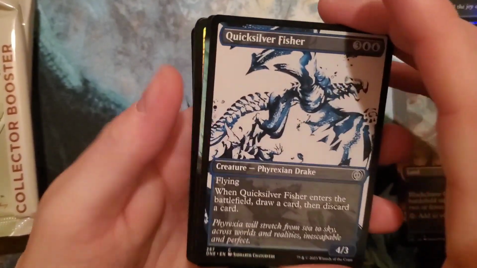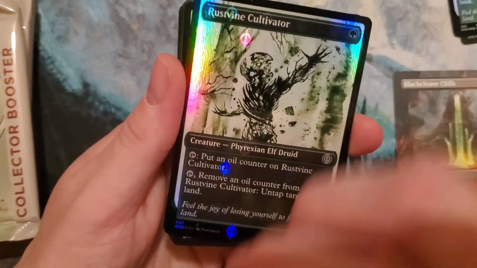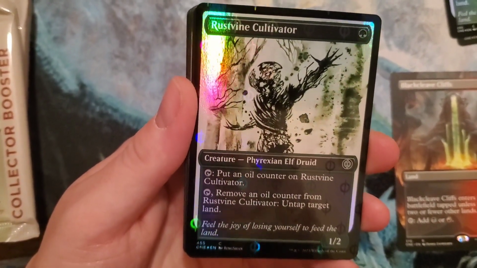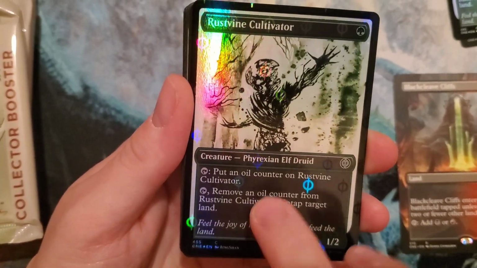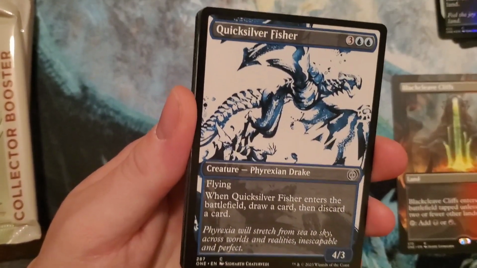Oh my god. Quicksilver Fisher. The oil counters. I guess I could run you down what the oil counter is real quick. So a bunch of cards will have this oil counter thing. And it does different things based on whatever the card is. So like for this one, it's going to let you activate this ability, but they do different things for every card. It's just a type of counter that exists.